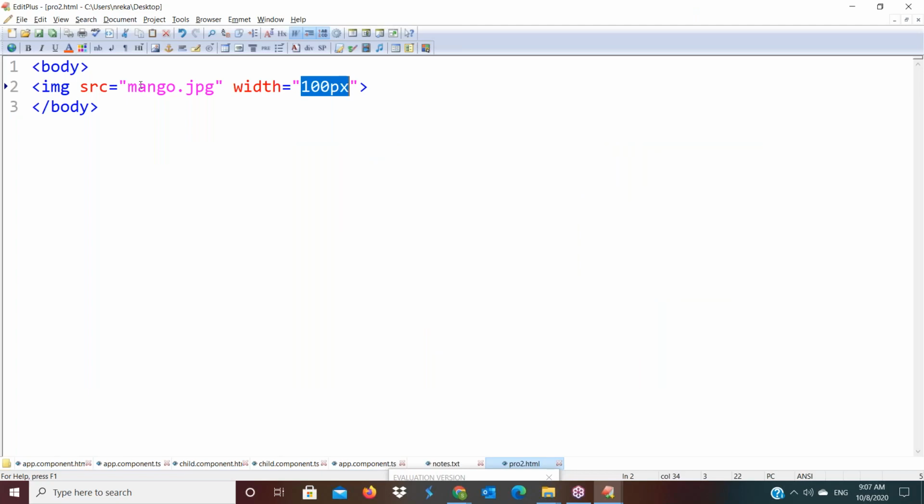Now, when I click on this image control, I want to change that source. That means I want to change the current control's source. So onclick is equal to... Because I told you, when I click on this image, onclick is equal to... If it is a single statement, you can directly write it here, or if you are calling multiple statements, then it is better to take a separate function. But here my requirement is that the source is mango and I want to change it to apple, a single statement. That's why here, javascript colon.